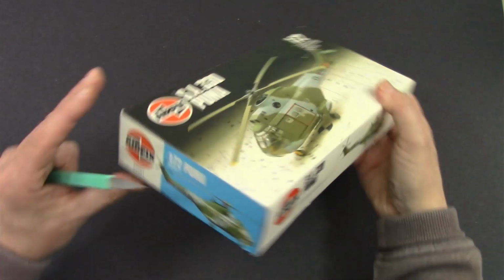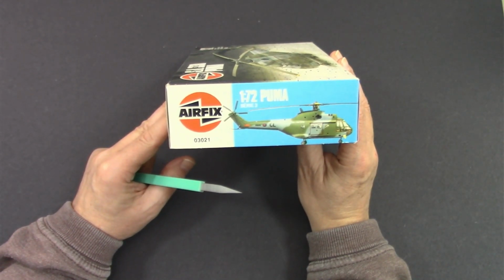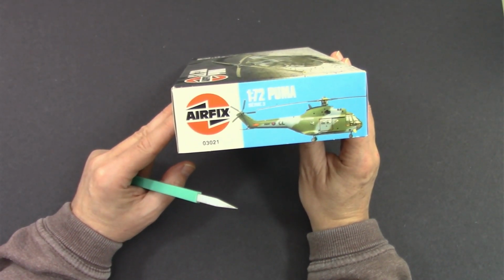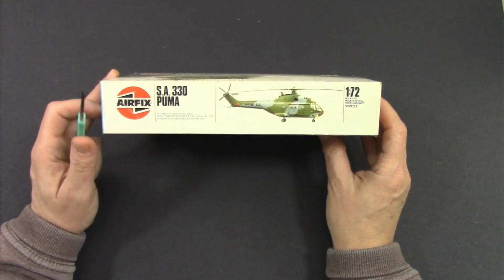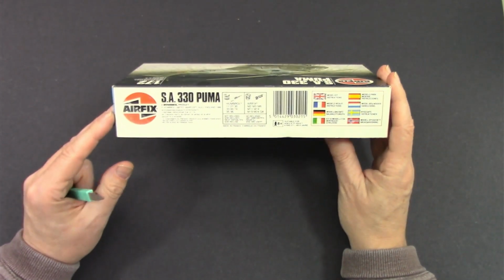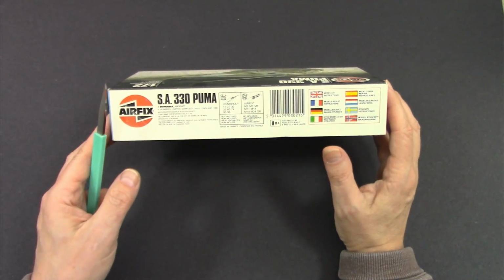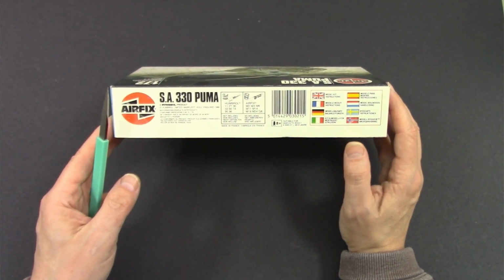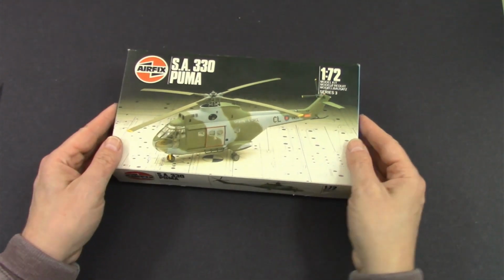So this is kit number 03021, if you're interested. And there we go, we've got a bit of a side profile at the side of the box, and then obviously some colour call outs and a bit of writing. This was when Airfix was Airfix Humbrol, if I remember correctly. So let's have a dig in the box, see what we've got.